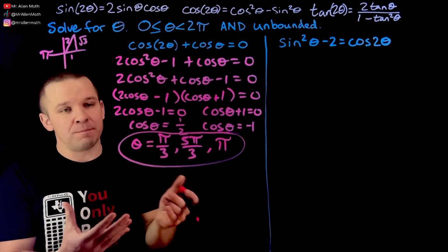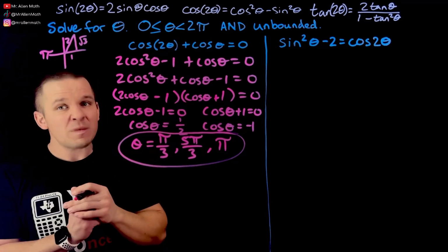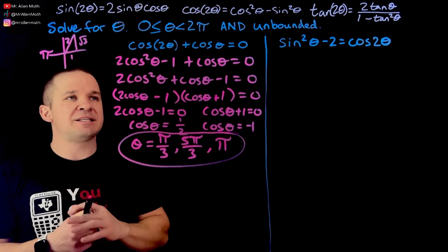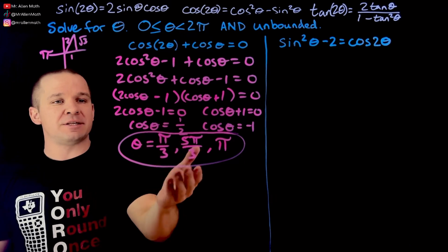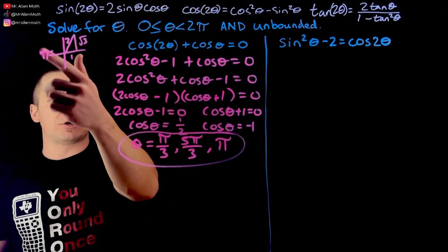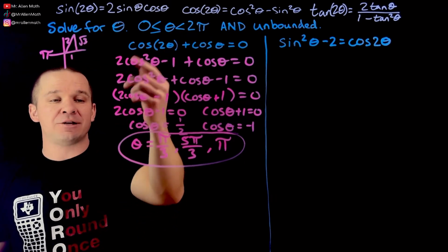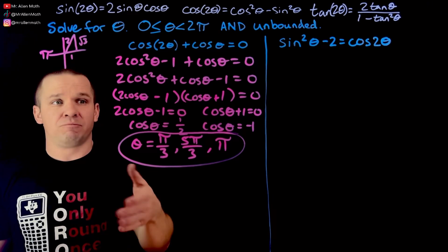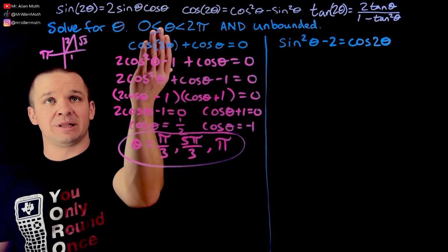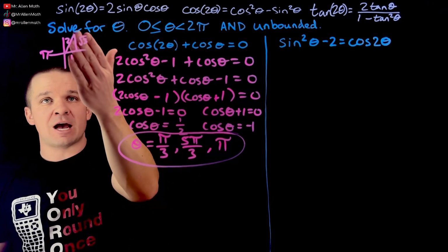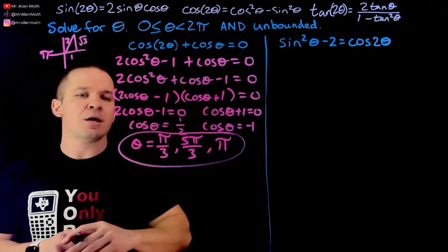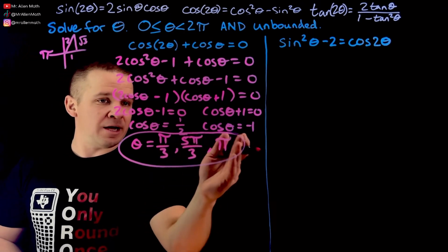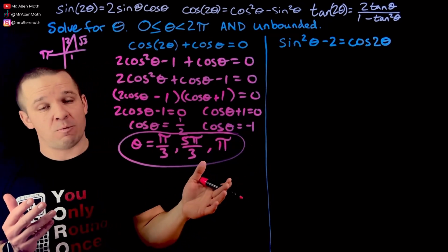So what's this unbounded business? Well, this unbounded business is that I would have it from negative infinity to infinity. So I'm going to take this answer and I'm going to give myself a coterminal, right? So I would add 2 pi to it, and then that would give me another solution, right? Because it would land in the same spot. And then if I add 2 pi again, I'd land in the same spot. And if I do it again, I'd land in the same spot. In other words, we can just add 2 pi to each one of these, and we Gucci.